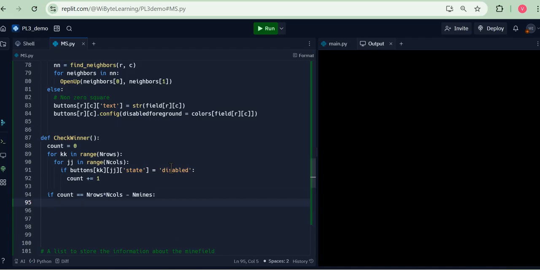But if this number reaches n cols times n rows minus n mines, then I can return a true. So that's pretty much all I need to do.